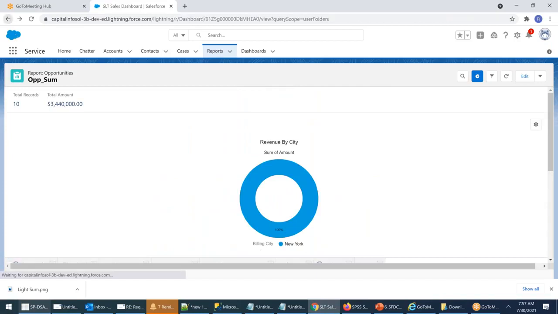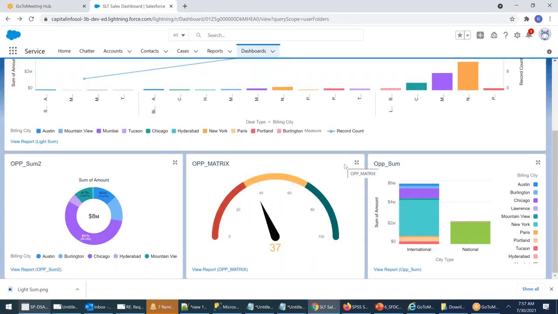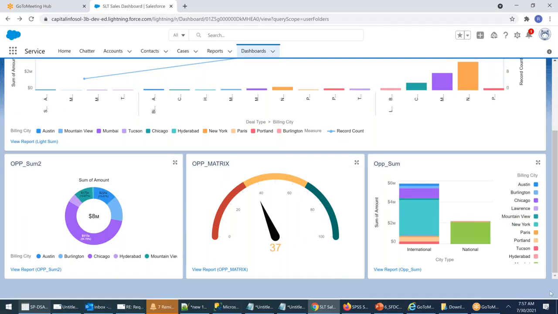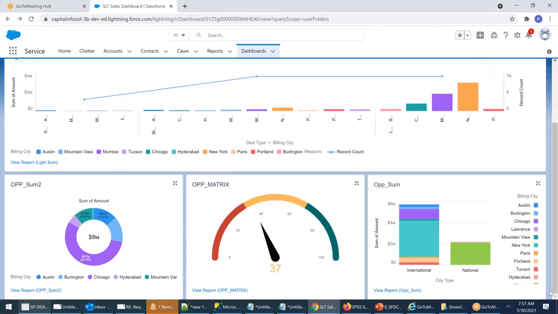This is how you create a dashboard. Any question on creating a dashboard and using it? Should be quite simple, right? This is the easiest part in analytics. Just coming and placing it, add filters, done.